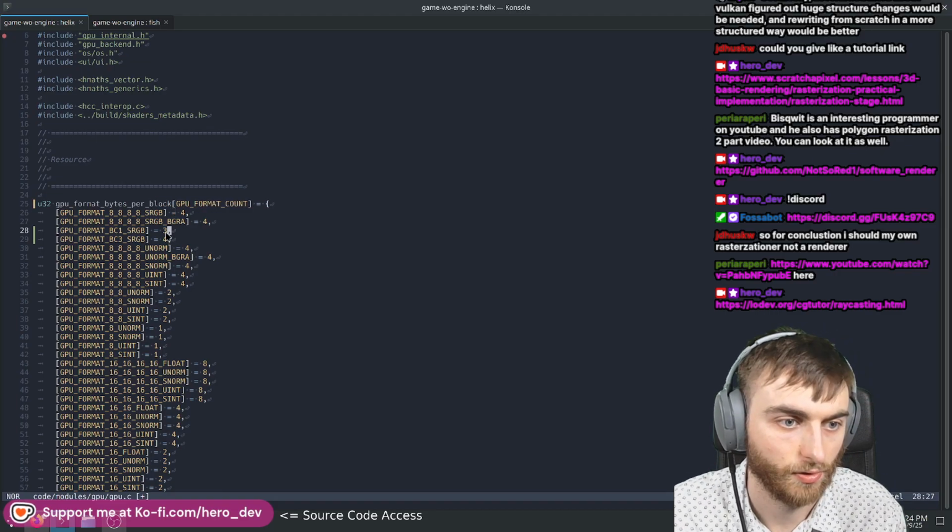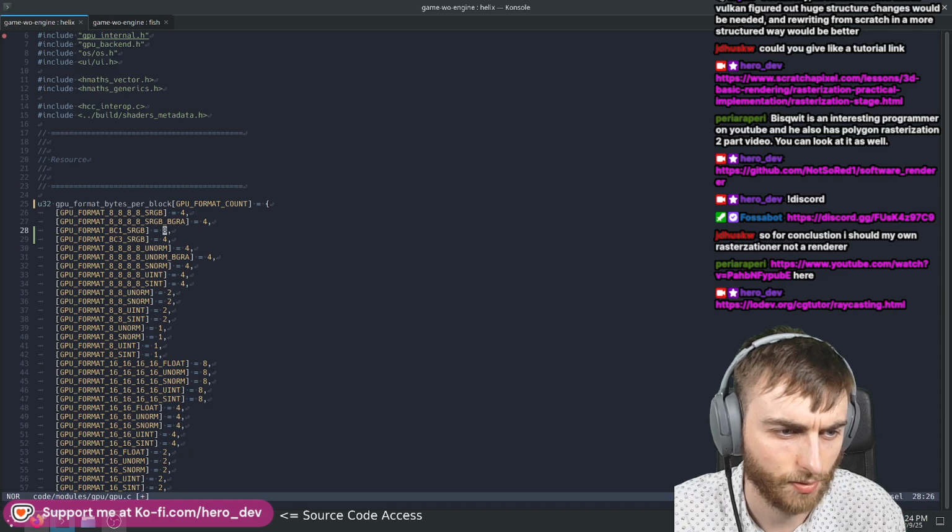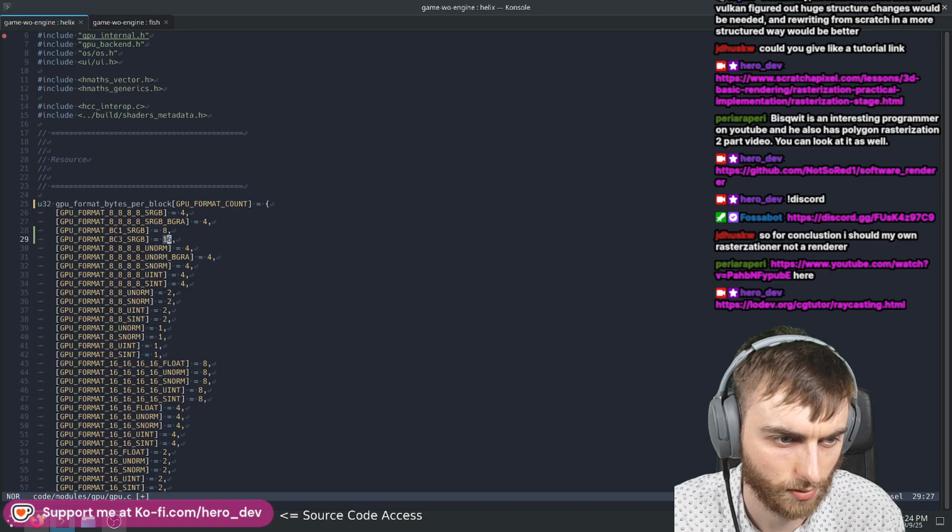All right, so this was 8 bytes per block, 16 bytes per block, I think.